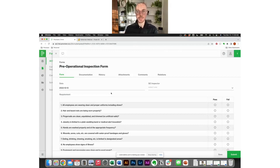And if your SOPs are in a binder or even taped onto the wall of an office, oftentimes employees aren't going to actually leave their production setting to go look up those SOPs for instructions. What they really need are instructions that are available at their fingertips while they're working.